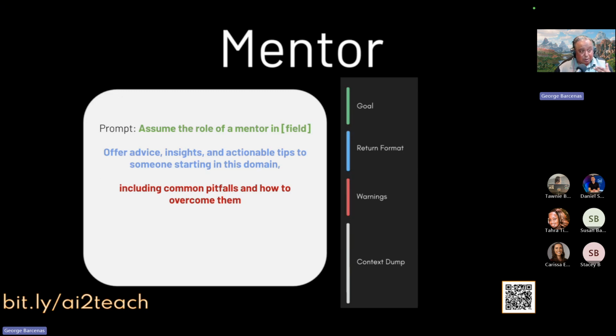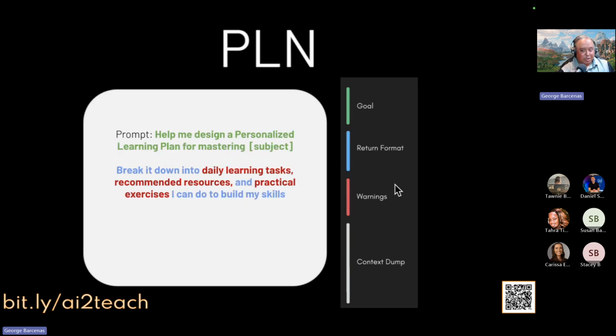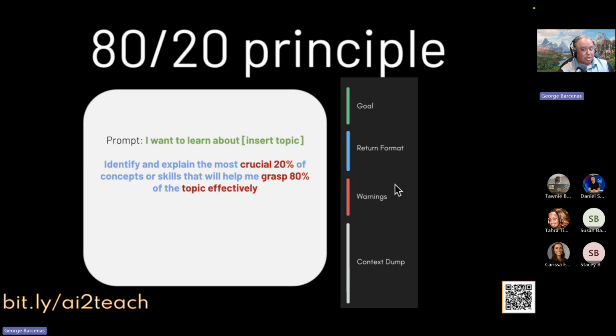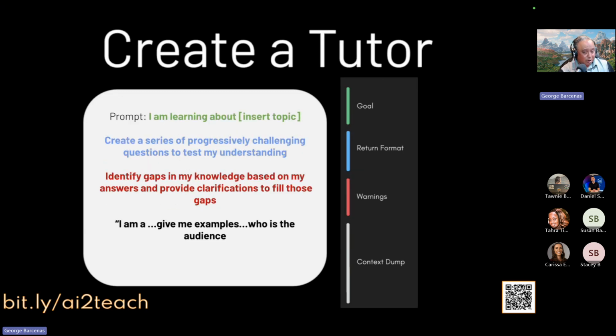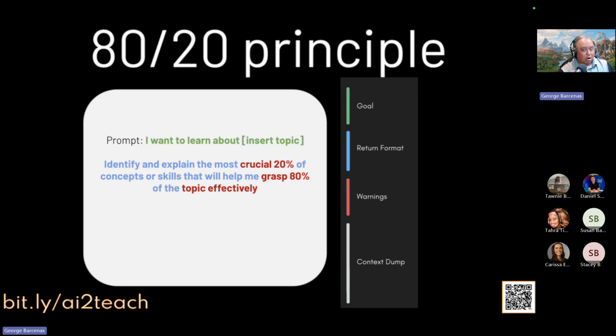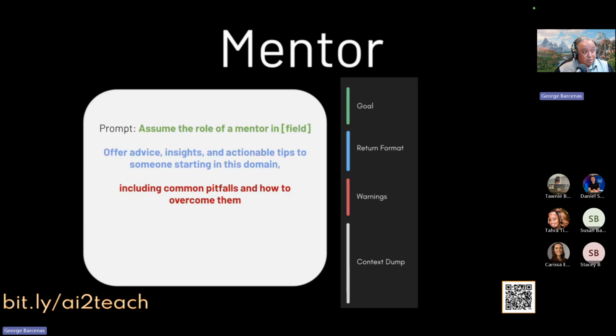So allowing it to assume the role of mentor, you'll notice that when I'm asking for questions as I go through some of these, let me go back. Help me design. I want to learn. Use the smart. I'm learning about. Notice the key words as we go through these. This is where most people fail with AI. They want just the gist of it and don't realize that in the asking of the question.